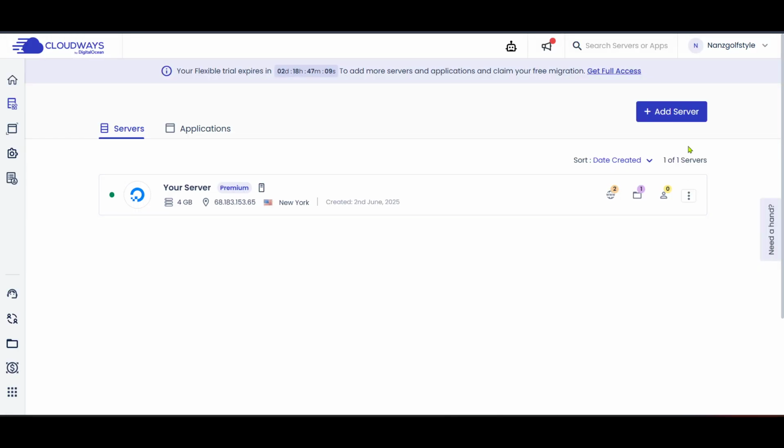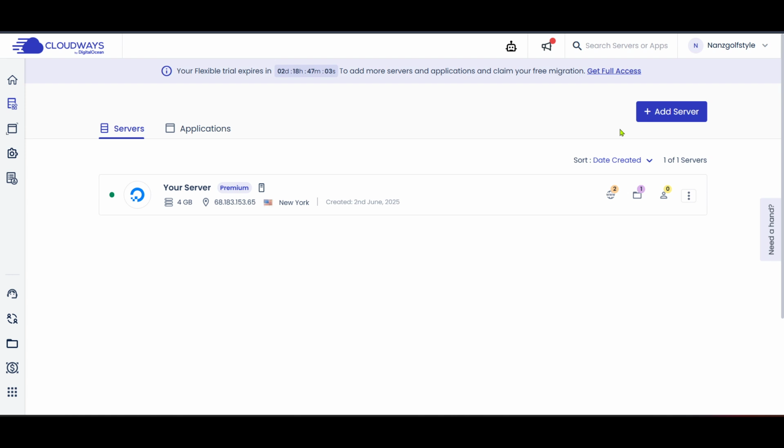Once you've navigated to the My Servers section, you're going to see the Servers tab. Click on it to reveal more detailed server options. The servers page is where the real magic happens, as it's here that you can manage existing servers or add new ones, optimize settings, monitor traffic and more.